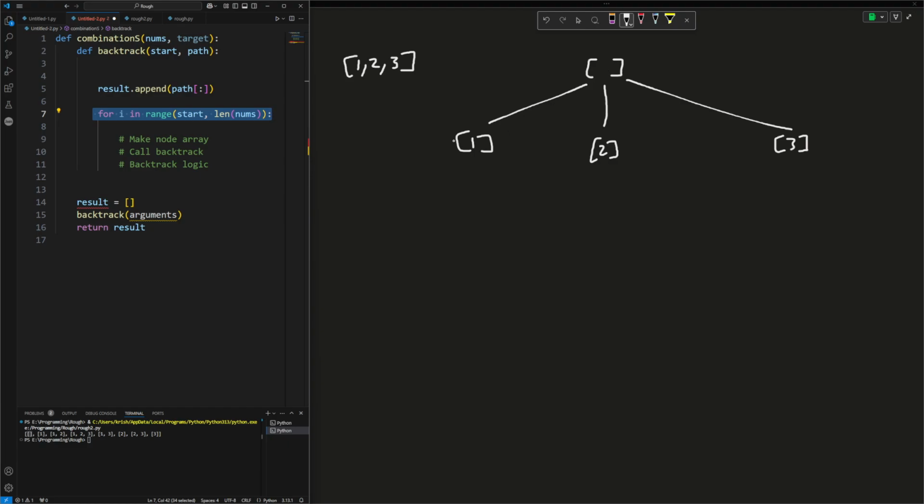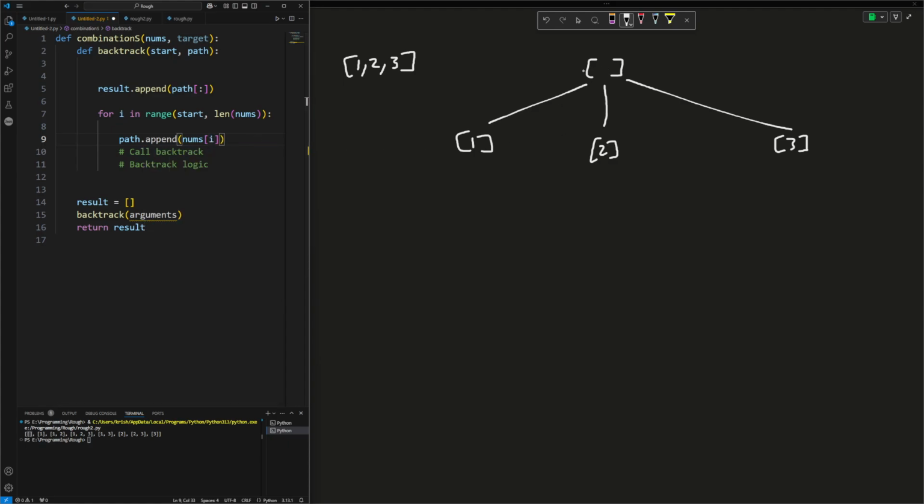So we add a for loop, and for each element i in the array, the path is basically the parent subset, which in this case is the empty set. We add each element to this path, so let's do path.append(nums[i]).